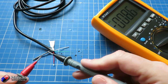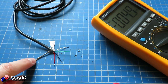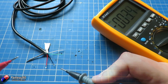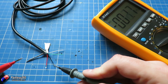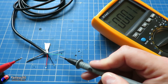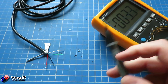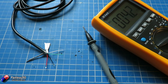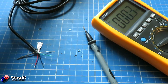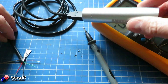So we've pulled the ends apart. This is quite a decent quality cable, so we have an armoring RF shield, some internal foil as well, a red one that should be 5 volts, a black one that should be ground, and our 2 signal wires. In this cable it's white and green — that's pretty typical of what you'll find. Now I've got a voltmeter ready to measure the voltage out of that black and red wire.